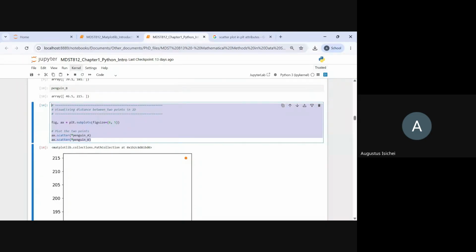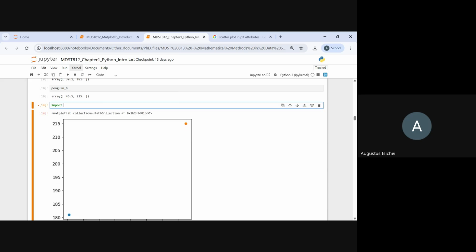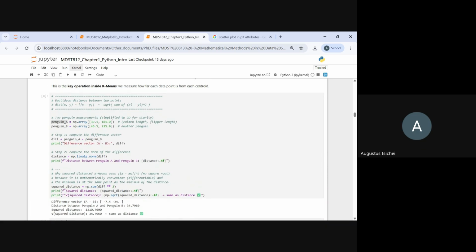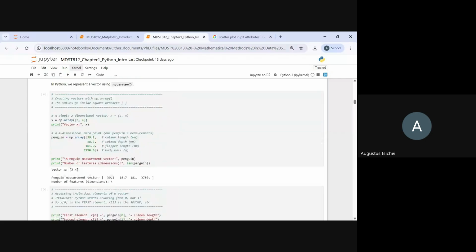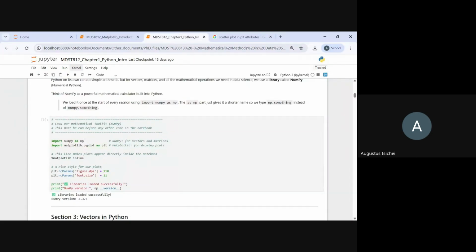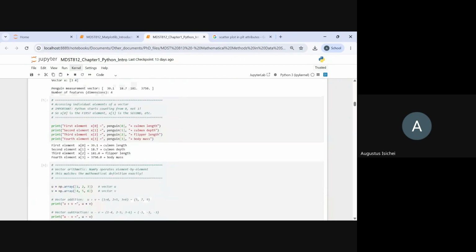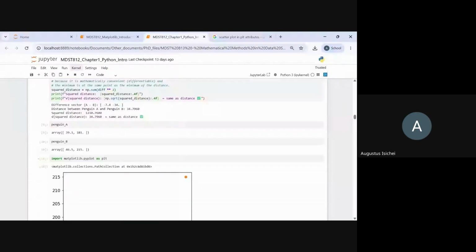All right, let me create a very basic chart here, a very basic chart that would help us understand this scatter plot and the likes. So I said that when you want to create a plot, the first thing you do is to import matplotlib.pyplot as plt. We've done that already at the top, so I don't have to import it twice. If you're going to create a chart, that's the first step to be taken.